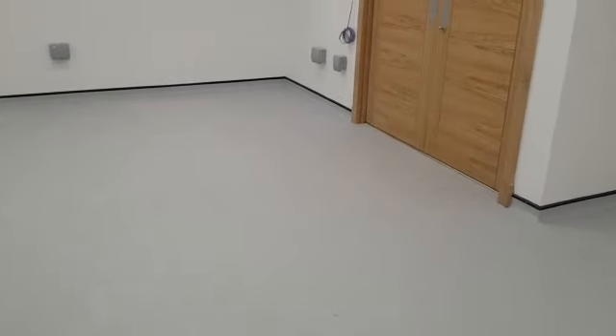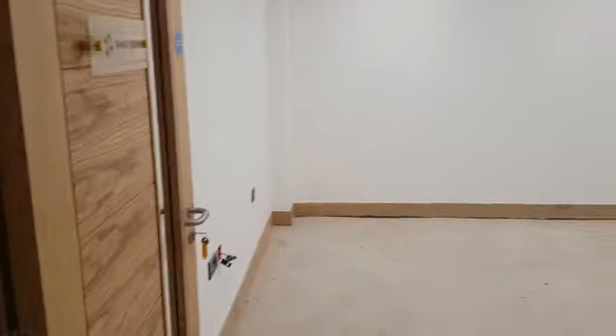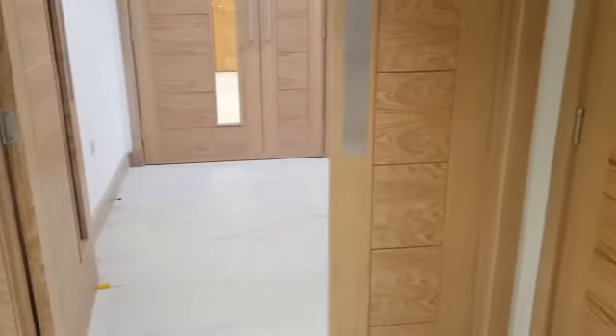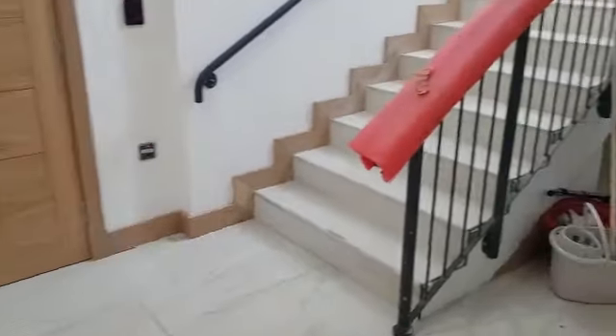There's some snagging to do but it's ready now for its fittings and fixtures. On the other side of the lift we have the family room and meeting room — again this is all done now, it's ready for carpet. There are obviously some snags to be done as we'd expect for a building of this size, so they're working through the snag list now inshallah, carpets to be down very very soon.